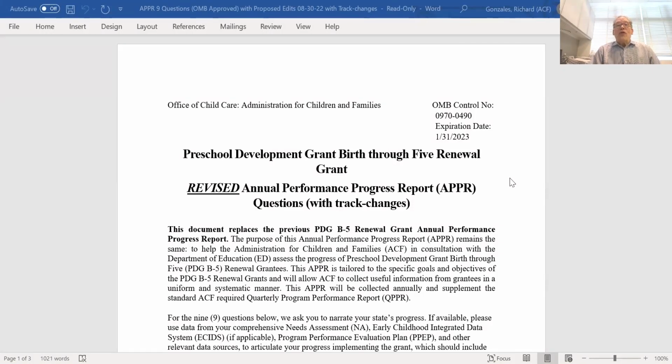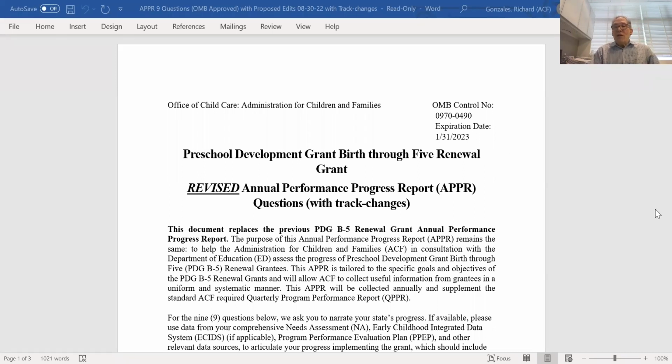So you should have received from me, hopefully, and if you personally didn't receive it, I didn't send it to everybody who obviously joined this call, but I did send it to the point person for each grantee. So if you have not received this, you can let me know in the chat, and we'll make sure you get copies later on. But the revised annual performance report, if you had a chance to look at it, is almost exactly the same as last year's report.